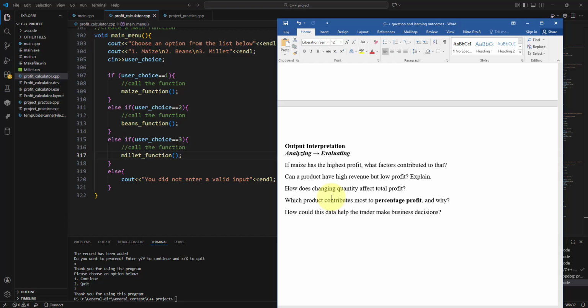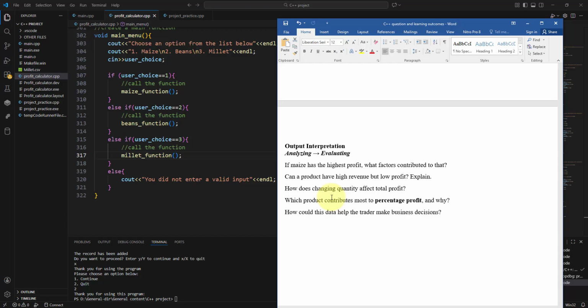So how does changing quantity affect the total profit?